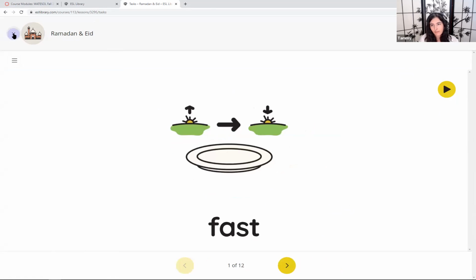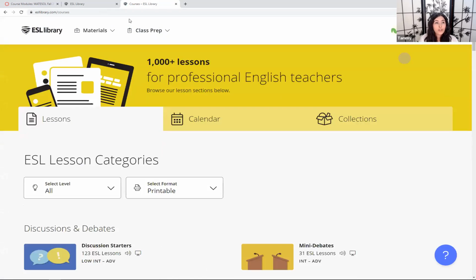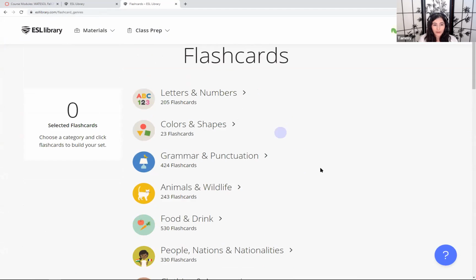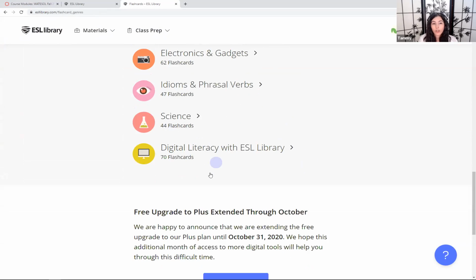You as the teacher can also create custom flashcard sets. And so let me show you how you can do that very quickly. If you go to class prep, let me go back actually to our main page. You're going to want to go to materials, flashcards. And as I mentioned at the very beginning, there are like 3,000 flashcards on the site. So you could browse through all 3,000 of them if you want to. And the words on the flashcards are all editable when you create custom sets. So if you don't find something that you need within the flashcards, you can change the language. And if that isn't enough, you still need a different image, write into us, hello@esllibrary.com, and request it.